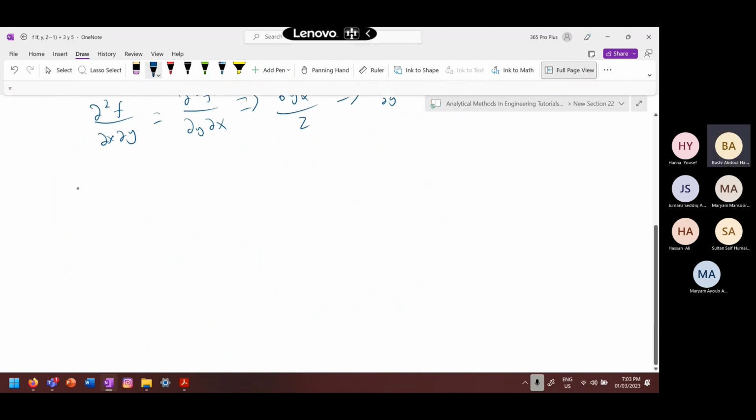Okay, we can represent this as the following: partial f over partial x. We can represent it in a different form, which is f with a subscript x. Same thing for y, same thing for z, same thing for any variable. For example, this can be represented by this form or this form. It's the same thing.